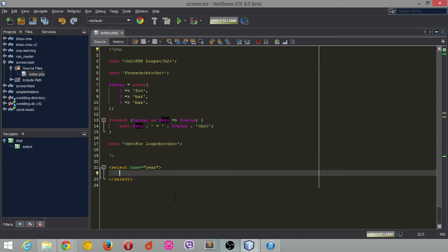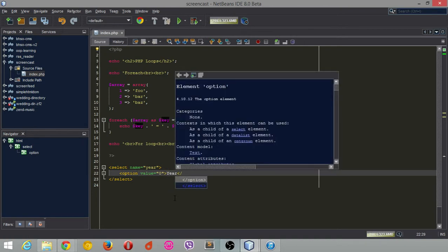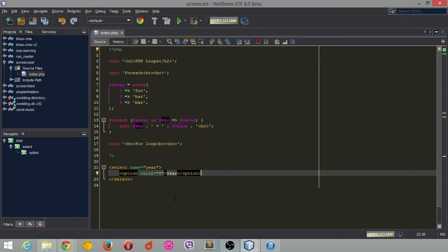Okay. And options. Value equals select. Value on that one is 0 because it's just our default, and we put the text of year. Okay, like so. Now we want to give everyone the option to choose the year they were born, right from 1900 to present day, which is 2014.